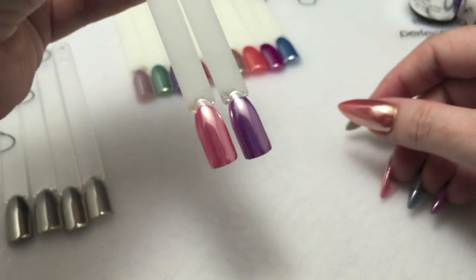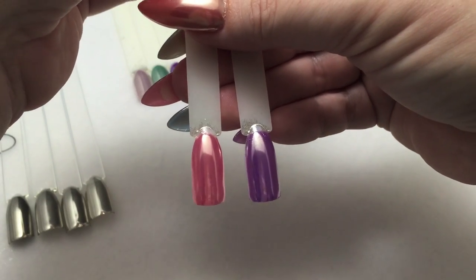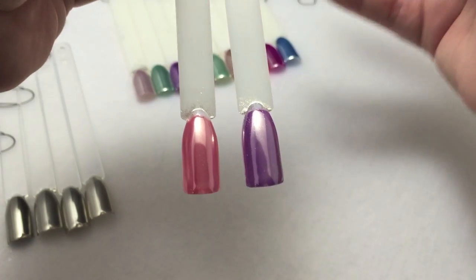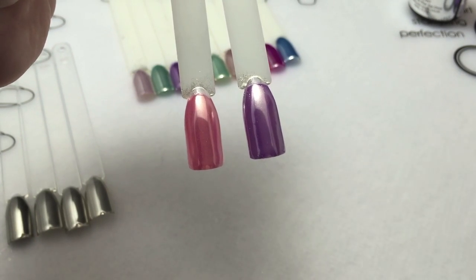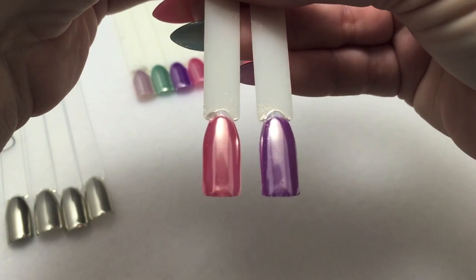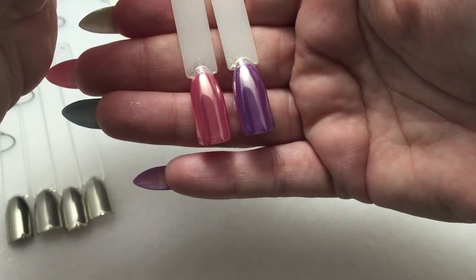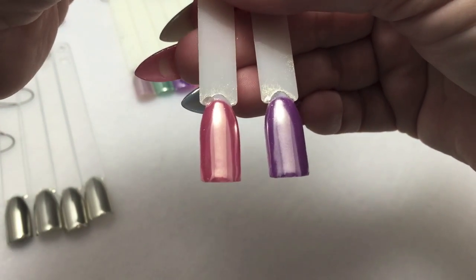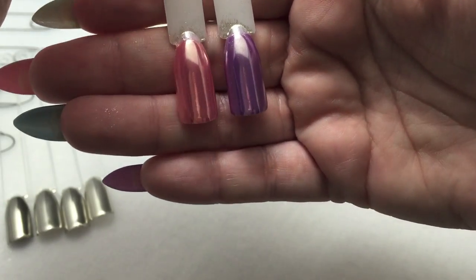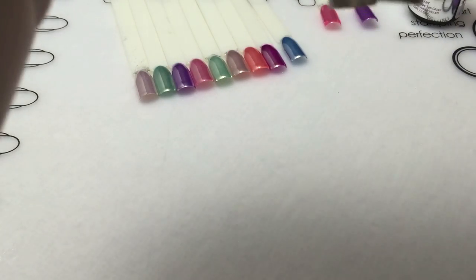Here we have our finished samples with the purple and pink, showing off that gorgeous reflective quality — that polarized lens look with the color that still comes out from underneath. This is a very good product. Angela puts a lot of time and effort into researching this and making sure she was getting cosmetic-safe ingredients. Again, only two ingredients: tempered glass with real silver coating. Obviously, if you're allergic to silver then don't use it. This chrome craze has gotten a bit out of hand and people are making uninformed statements about the safety of certain pigments — it's helpful to do your own research and make an informed decision.